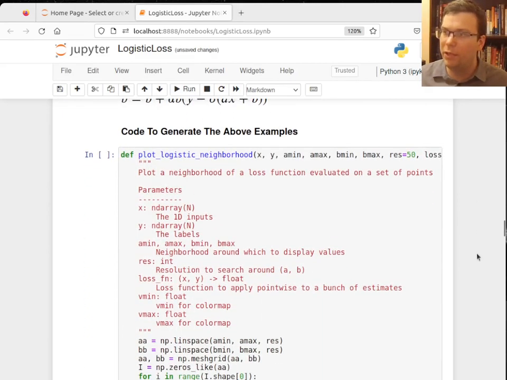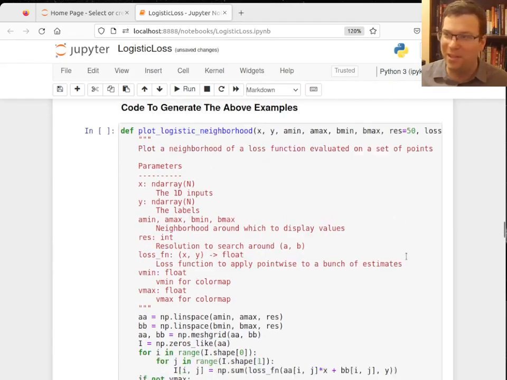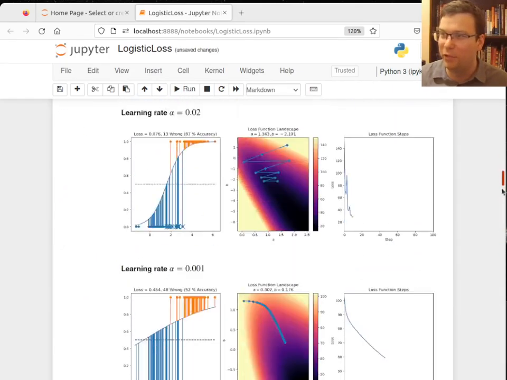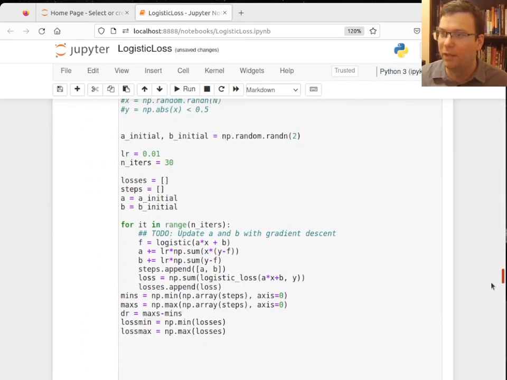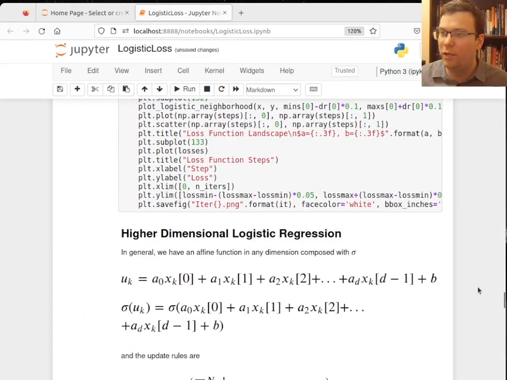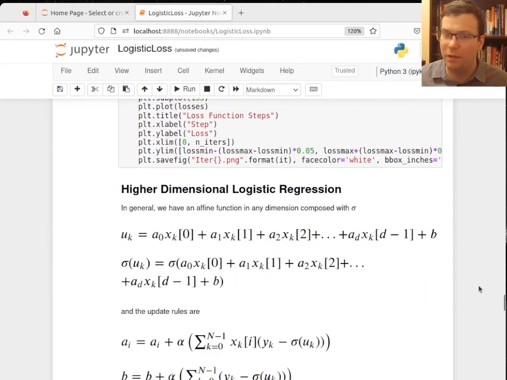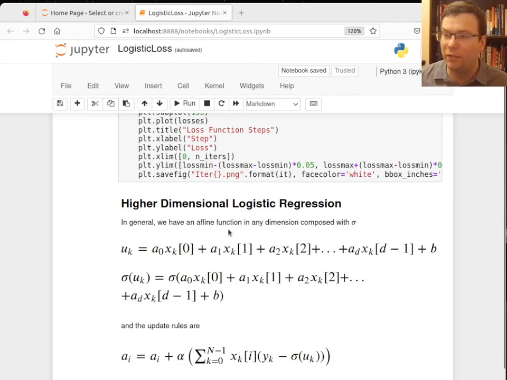But the last thing I wanted to say here was, okay, here's a bunch of code that I wrote to make all these animations if you're curious and if you want to generate your own. But I do want to mention that this can be generalized to higher dimensions, and that's what we're going to do next. So you can actually have your input to the function not just be a single number, but a collection, a whole array of numbers. So let's say we had an array with d elements.